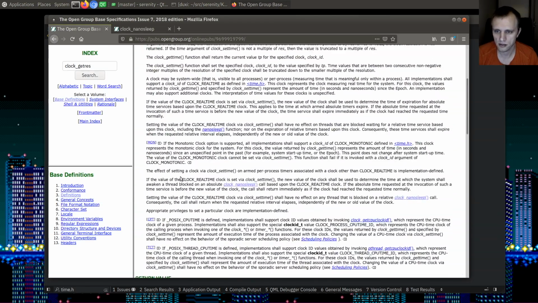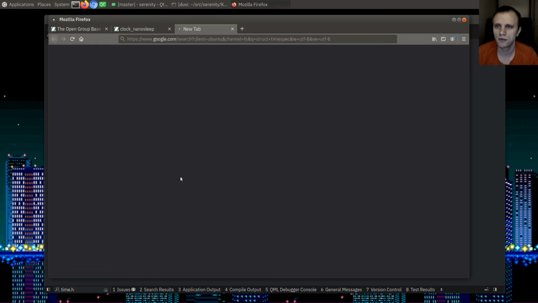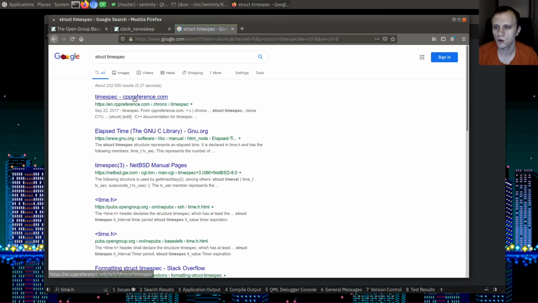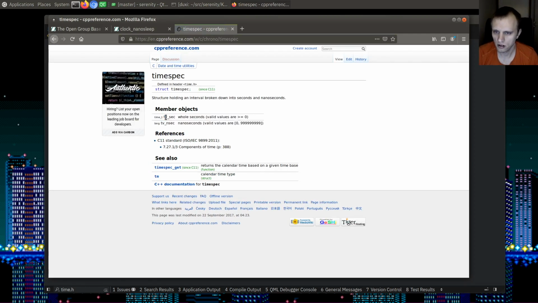Also, what the heck is a time spec? Time spec is, oh, it looks very much like a time val. Why is it different? Oh, it's nanoseconds. Okay, that's why it's different. It's different from time val because it's nanoseconds.